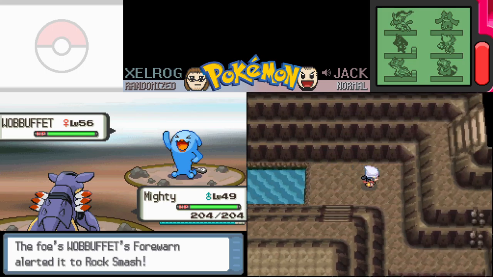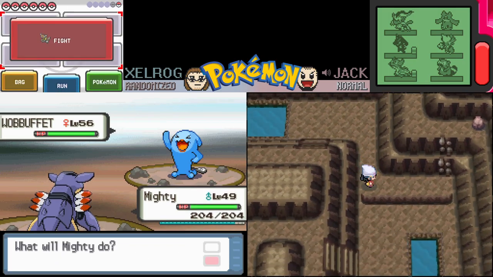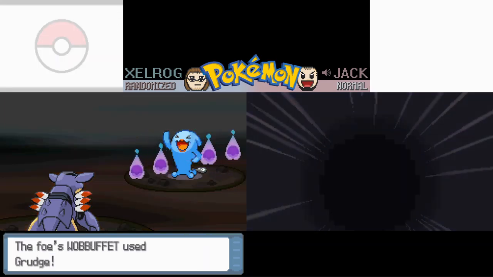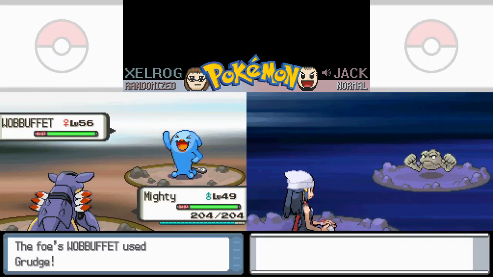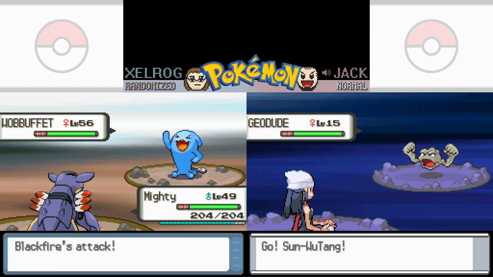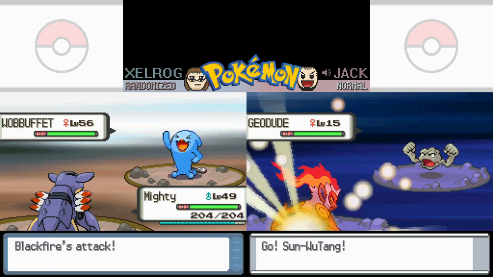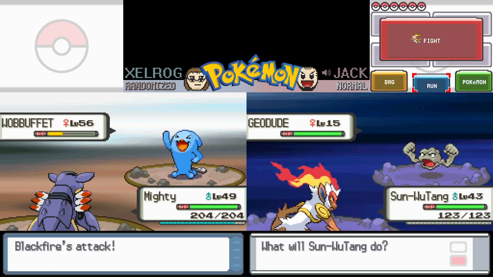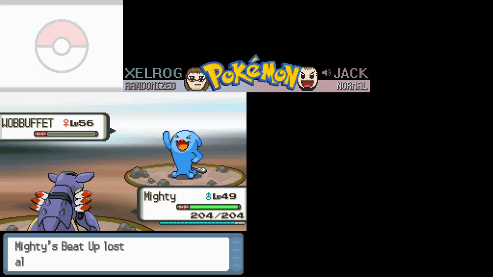Hello, female Wobbuffet. You look lovely today. If I ever catch a female Wobbuffet, I would name it Karen. It does look like a Karen. If you attack it with logic, it's just gonna counter and demand to see your manager.